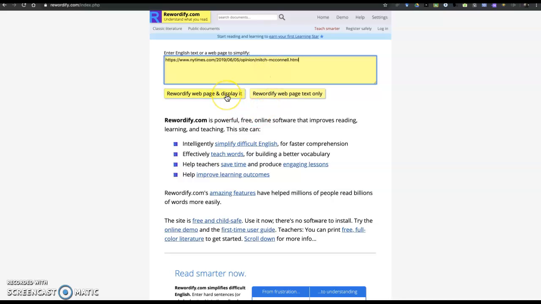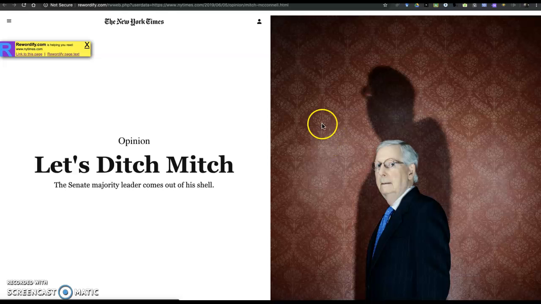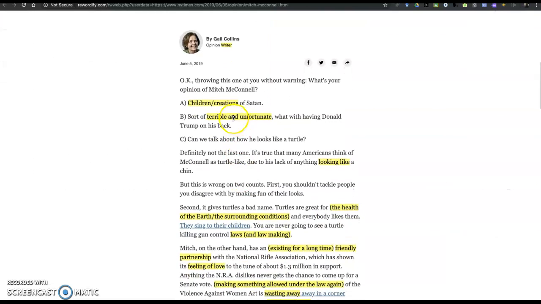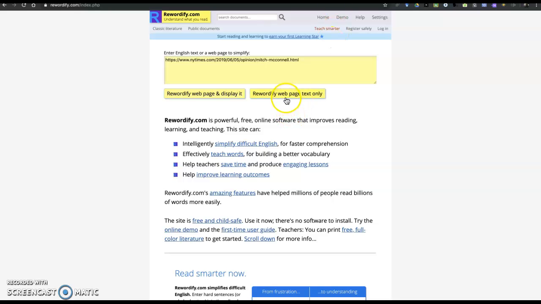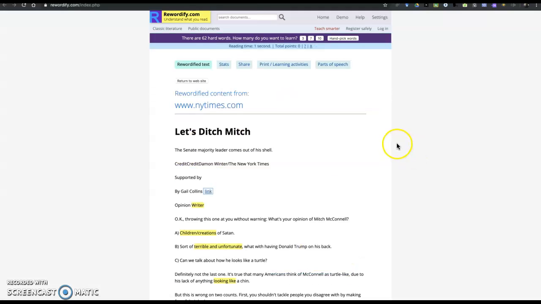And what that does is it gives me two options. I can rewordify the page and display the page, which would look like the article out on the internet, but now it's rewordified. Okay. The other way that I can do it is to hit Rewordify Web Page Text Only, and it actually brings the text into the tool that I'm using.